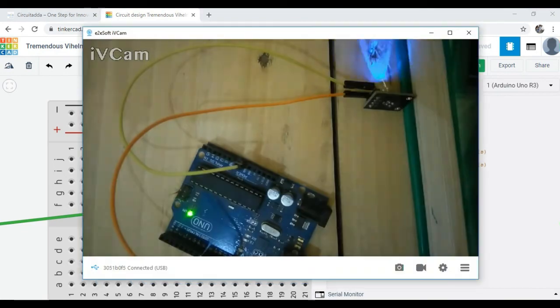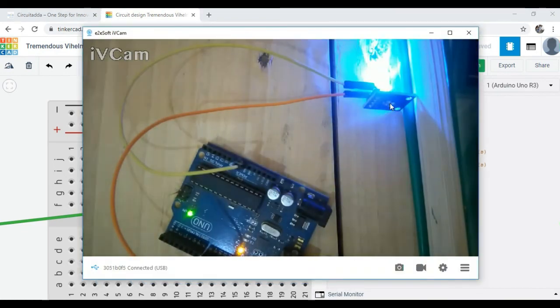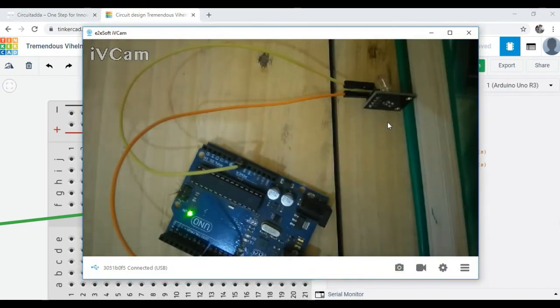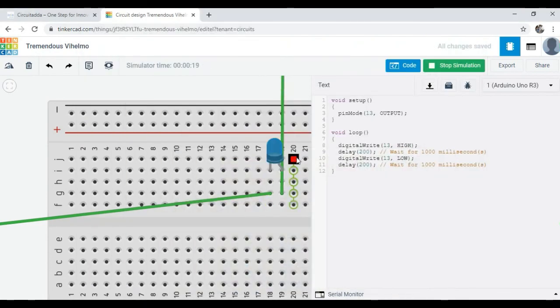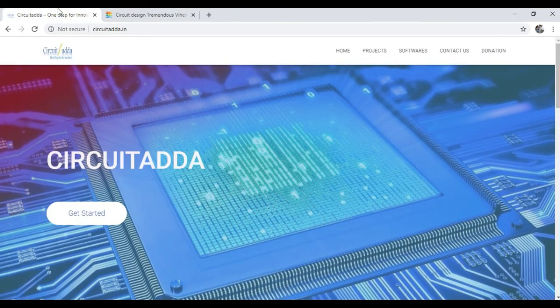You can see the same function, like here my LED is blinking at the fast rate. This is my hardware where I dumped my code, and this is my virtual software where I'm using the same Arduino code, right? So in this way you can make the Arduino code run on your hardware, and if you don't have hardware you can use this tinkercad.com platform for making the same operation that you are going to make in the Arduino board. So this is how we can interface an LED with the Arduino board.